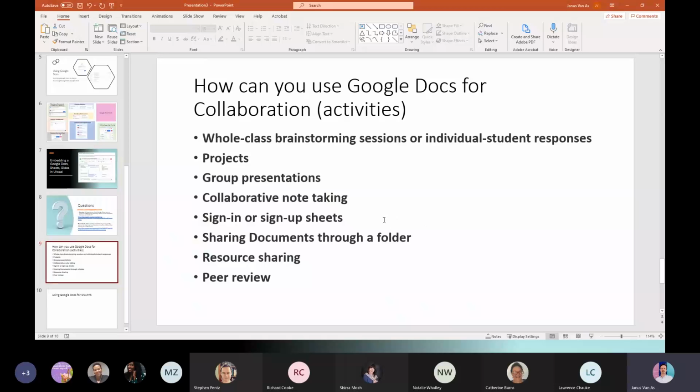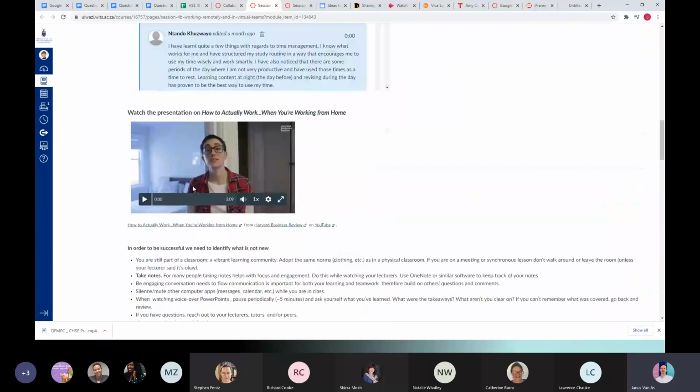Then projects, you can also use it for group presentations. Google Sheets makes it very easy to collaborate on presentations. The other nice thing is that you can ask students to create a collaborative notebook, so that when they listen in class, everyone has access to the notes, or you can add a document. So let's say, for example, you have video, you'll do voice over PowerPoint online. Next to it, you can have a Google Docs, in which they can take notes as they go along.